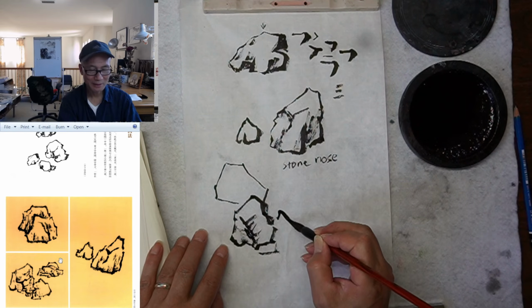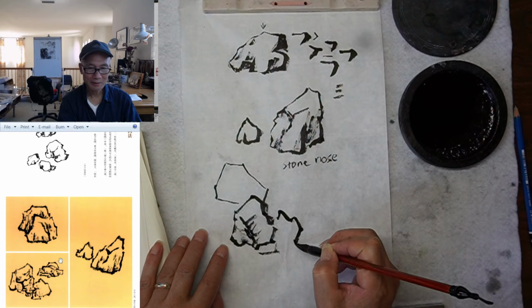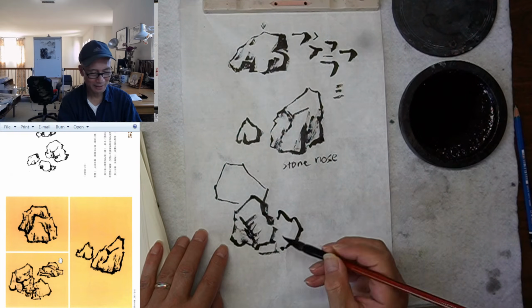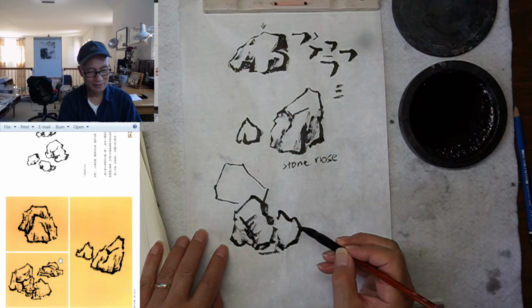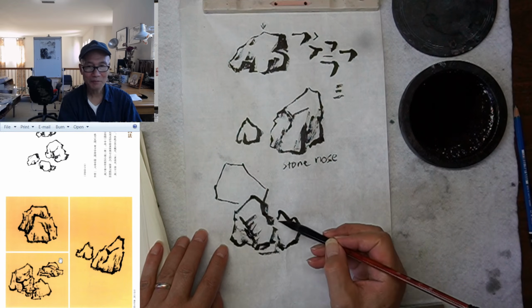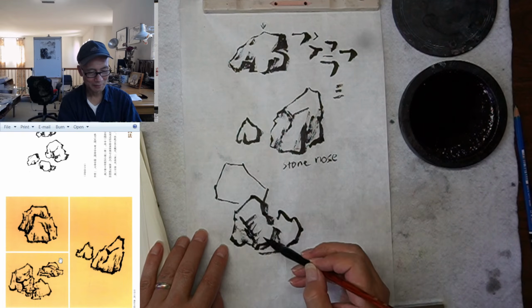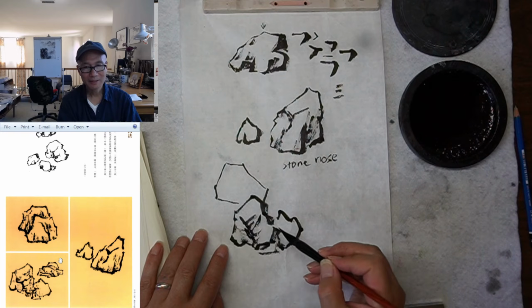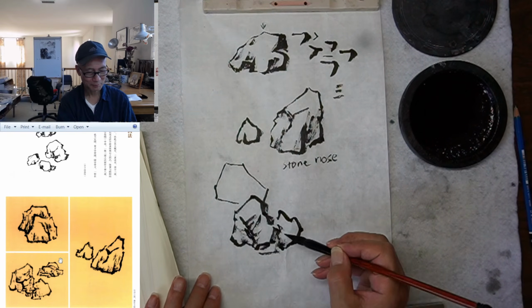It's maybe not very good for beginners. It's very stylized. So it's a combination of two rocks, one a little more rugged, and this one a little rounded on the bottom.